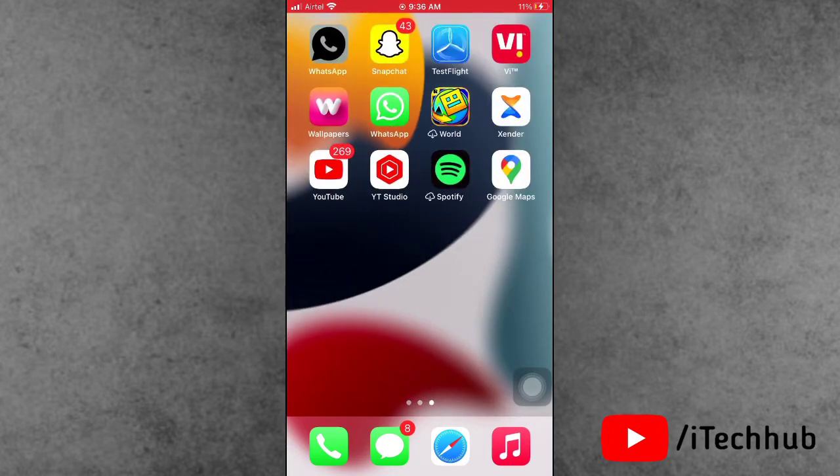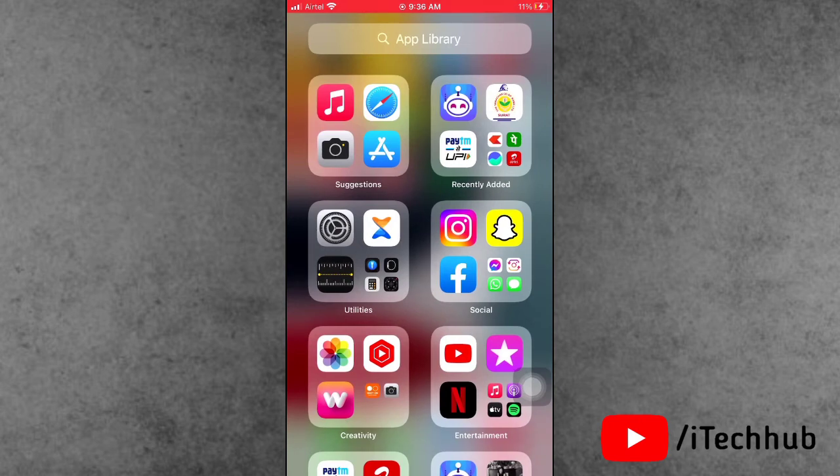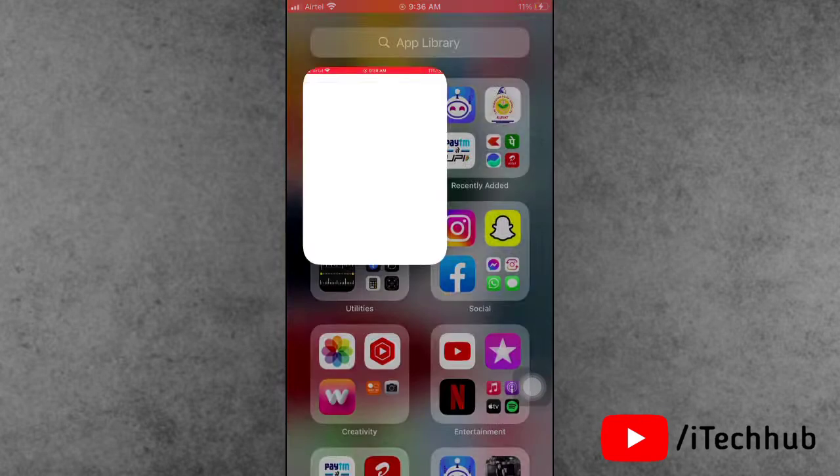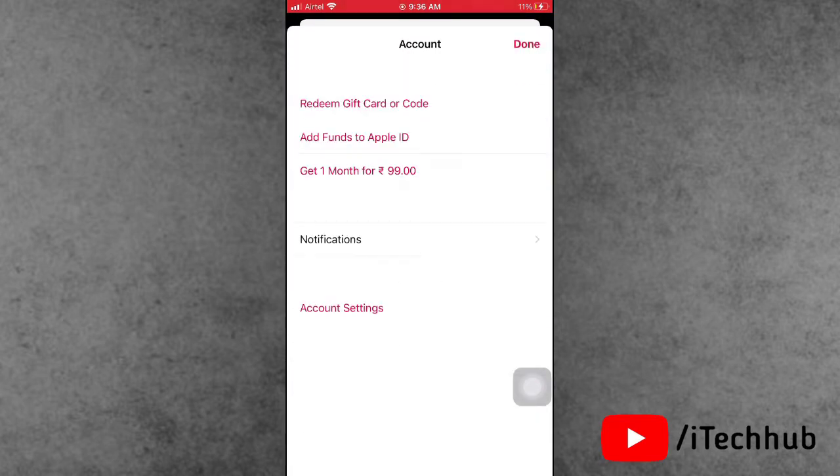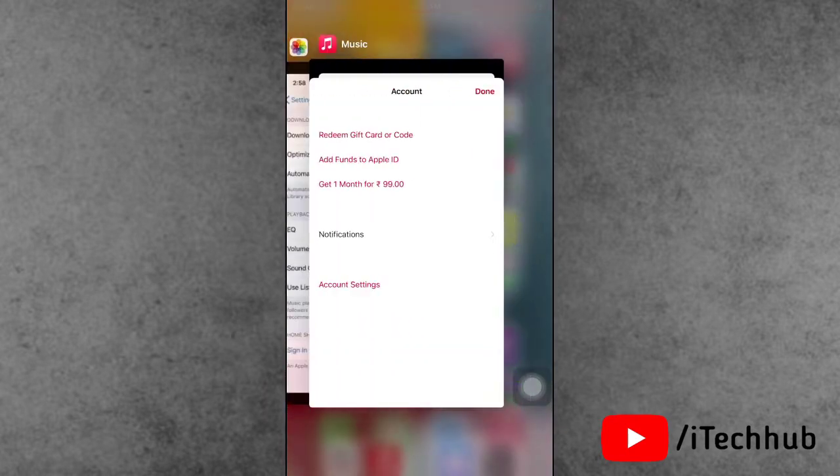Now the first solution is check your Apple Music subscription on your iPhone and iPad. First of all, find the Music app on the iPhone home screen and open it. Now tap on the account section. It is to be noted that the Apple Music Replay feature is available only to Apple Music users who have an Apple Music subscription. If you are unsubscribed, you will not get your Apple Music Replay playlist on your iPhone and iPad. You must be subscribed and purchase the Apple Music subscription on your iPhone and iPad.